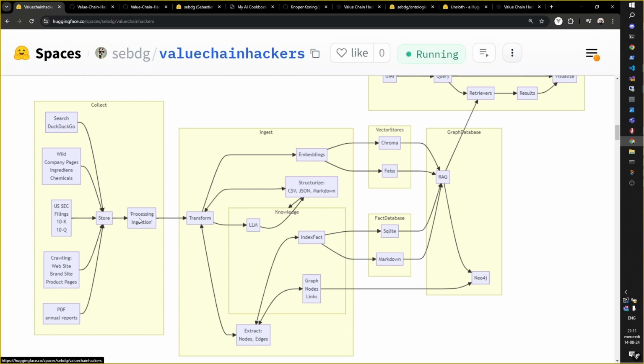We'll store that and then do the processing, the ingestion part, where we mostly will transform this information either from flat PDFs or tables, CSV files, and so on, so that we get structured information: CSVs, JSON, Markdown. The arrows are double-sided because this will be an iterative process where we will feed that into an LLM to extract facts, graph, nodes, edges, links between them, and so on. There's also a vector store because we do want a typical RAG to function. So we also want to find back in the documents when we give a clear query.